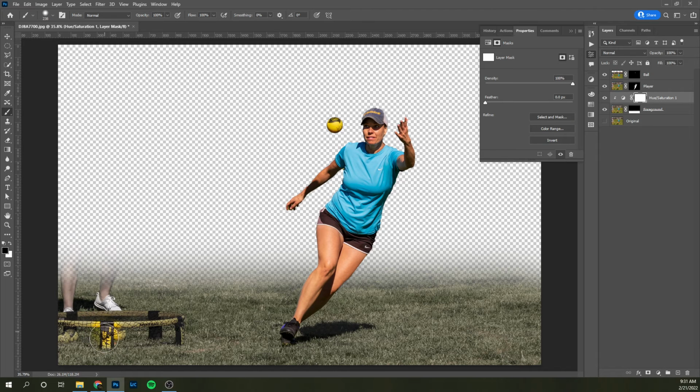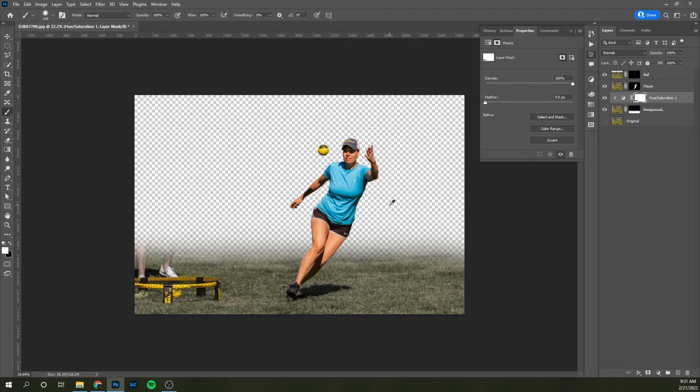And we're going to just start painting. As you can see, this thing is almost glowing, like it means something. We're calling attention to what is happening over here. As you can see, it's getting a little bit of the grass, and you can go back through and paint over that. But maybe you want that effect because it looks like the grass is catching some of that spike ball light. So as we zoom out, you can really see the difference.